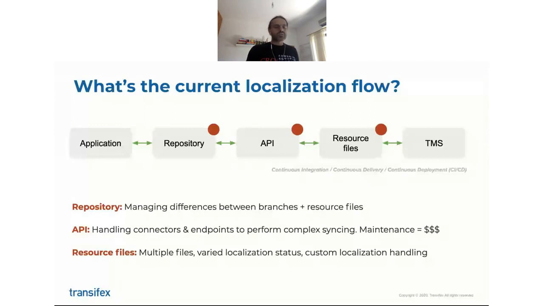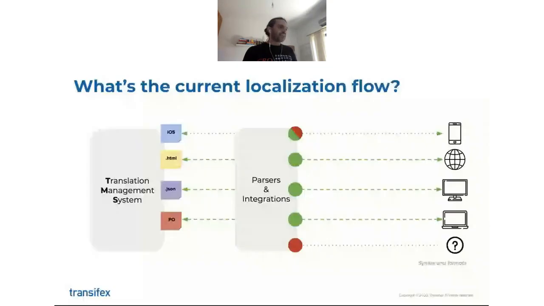Resource files hold content, and as we all know, that content has a variety of completion states. You might have a resource file in one language that is translated X%, and in another language Y%. And the more those files move back and forth, the more problems are introduced. Moving on, again, staying on the same theme with files.